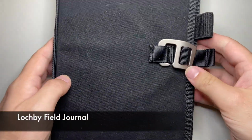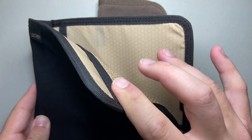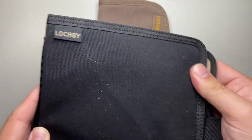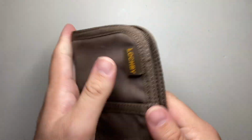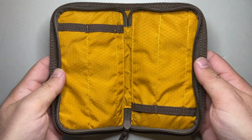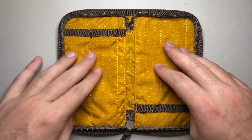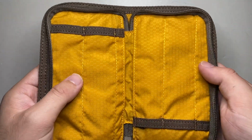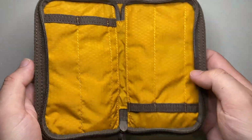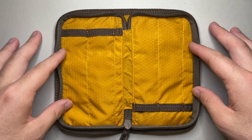This is the field notes cover. You can't quite see it all in this camera angle. This is the field journal cover, sorry. This comes with a fawny brown internal material. The brown waxed canvas here comes with this beautiful yellow orange nylon internal material. It's got this beehive hexagonal shape built into the material, and as you can see, it holds 4 pens.